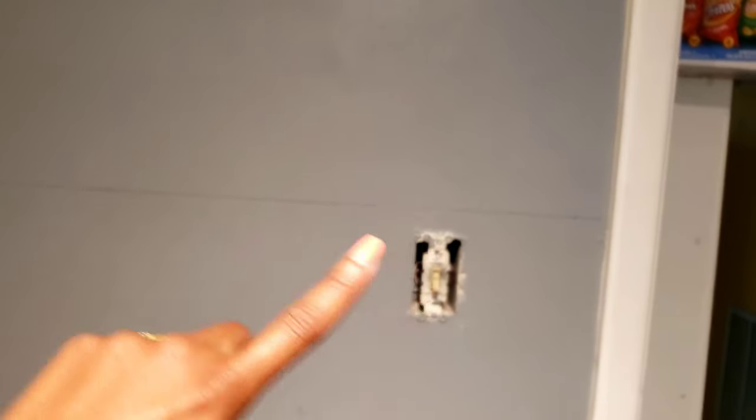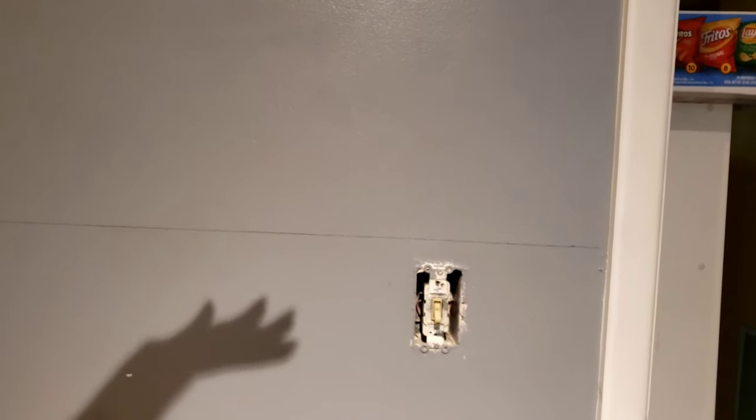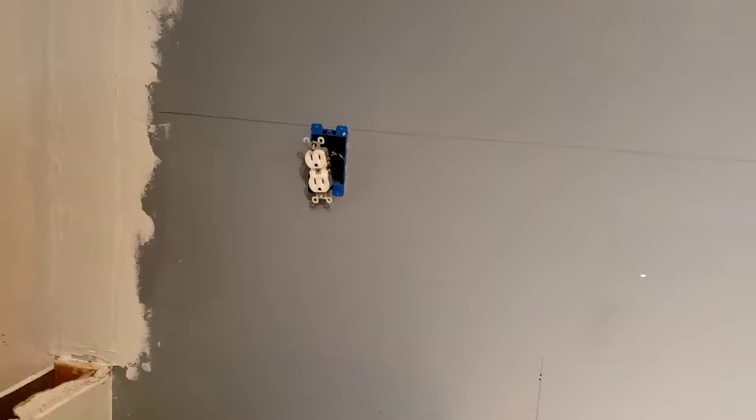That line right here is where the cabinet is going to sit. The cabinet is going to sit above that line. Everything below is going to be the outlet in the backsplash. And as you can see, that outlet is crossing barely right by that line. So we'll do two at the top and two at the bottom just to make sure it's secure.